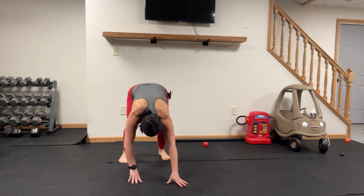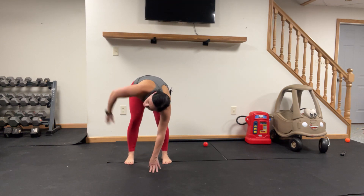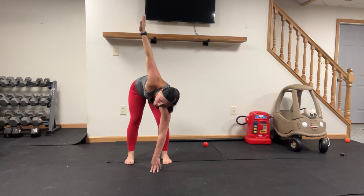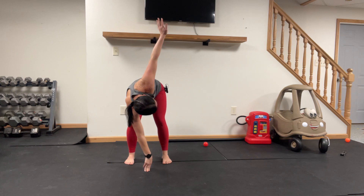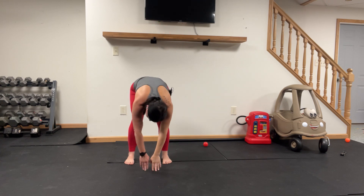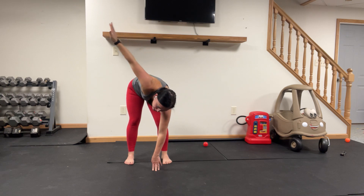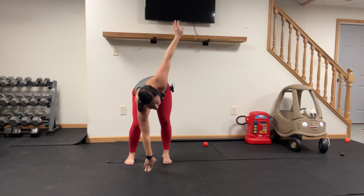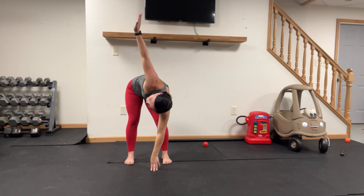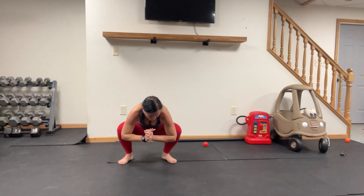Go ahead and walk those hands to your feet, roll it all the way up. Now hinge at the hips, we're going to come back down — leave one hand down, bring the other hand up, we're going to do thoracic spine rotation. I can hear Eric jumping around upstairs — he hurt himself in soccer. We thought his ankle was broken but it's not, the x-ray shows it's not broken, which is great, but he probably has some kind of torn ligament. Hand down, hand up — he does not like being injured.